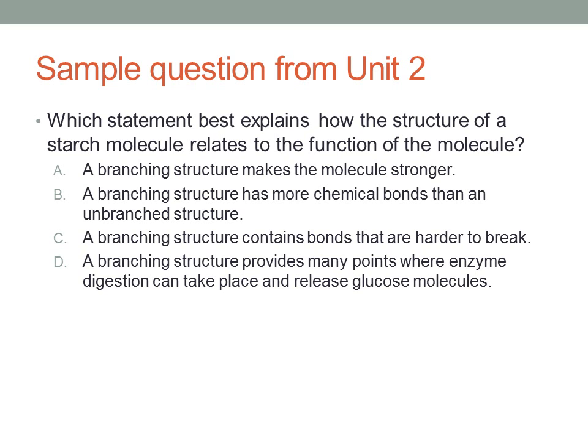So this question focuses on the structure of a starch molecule. So which statement best explains how the structure of a starch molecule relates to the function of the molecule? So this question is asking, what does the branching structure do? Does it make the molecule stronger? Does it have more chemical bonds? Does it contain bonds that are harder to break? Or does it provide more points where enzyme digestion can take place and release glucose molecules?